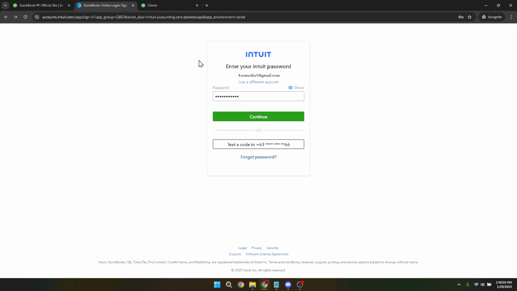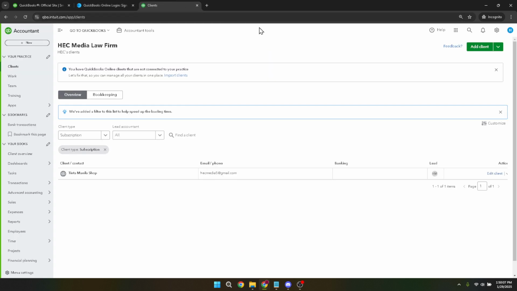Now that you're logged in, head over to the Employees tab. You'll find this in the main navigation menu of the QuickBooks Online interface. By selecting this tab, you're entering the part of QuickBooks that deals specifically with employee management, a convenient central hub where you can maintain all your employee-related tasks.